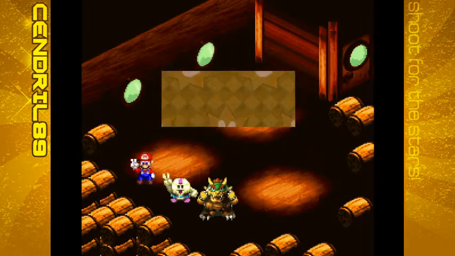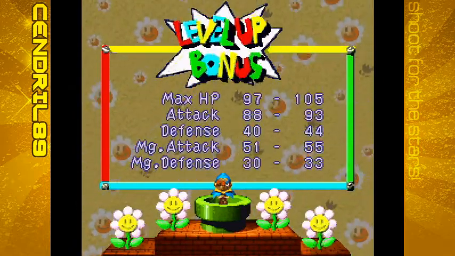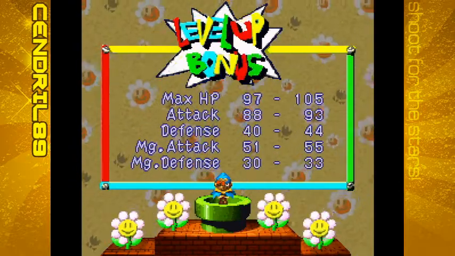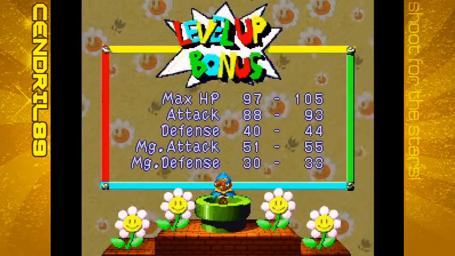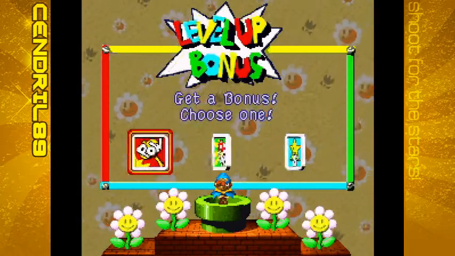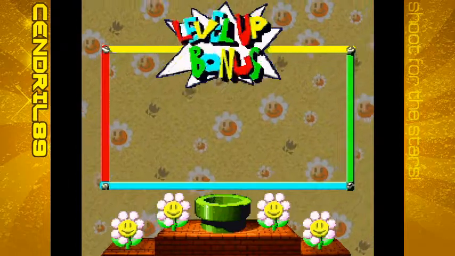24 EXP, 40 coins, and a mushroom. And with that, Gino reaches level 12. 8 HP, 5 attack, 4 defense, 4 magic attack, 3 magic defense. Just look at how much of a bonus. This goes back to what I was talking about earlier. Look at just how much the stats increased with one level. It's pretty significant. Plus your bonus. Ooh, we're gonna take the 3 attack on defense.